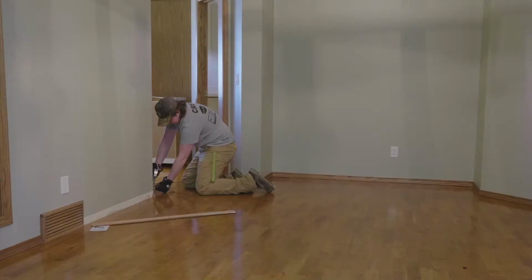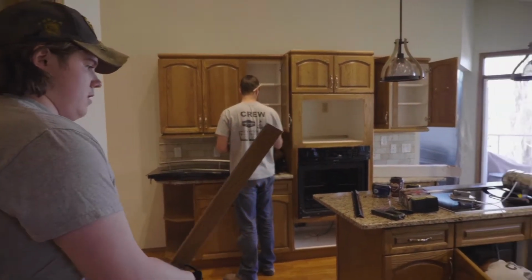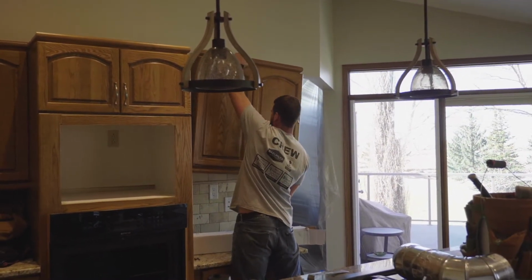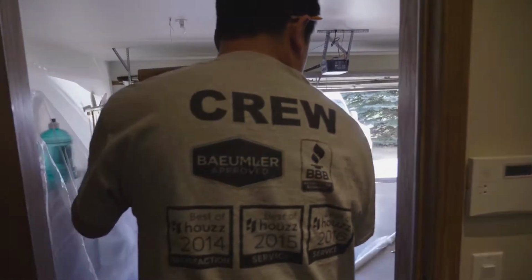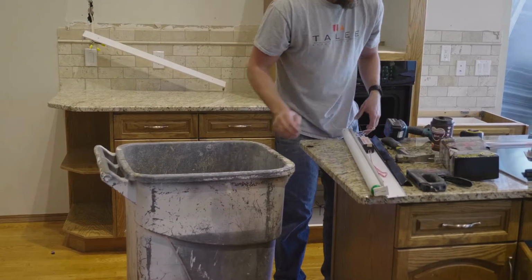One other thing here, which is a great thing, is our clients have contacted Habitat for Humanity. So they're going to come over and reuse their cabinetry, which is all in great shape, and beautiful solid oak paneling and doors. So a little bit of extra time and care for us to remove the cabinets so that they can be reused. And then Habitat for Humanity will be coming by to pick them up.